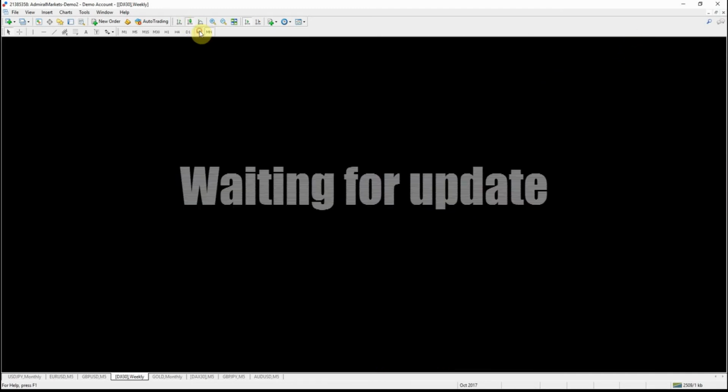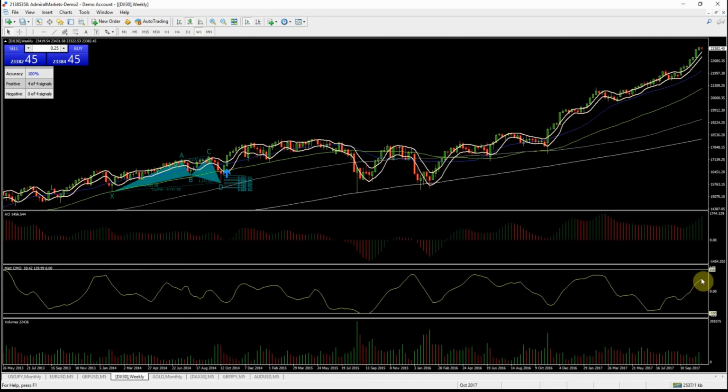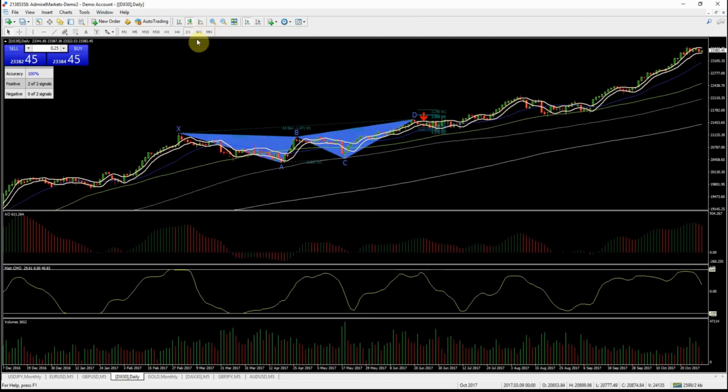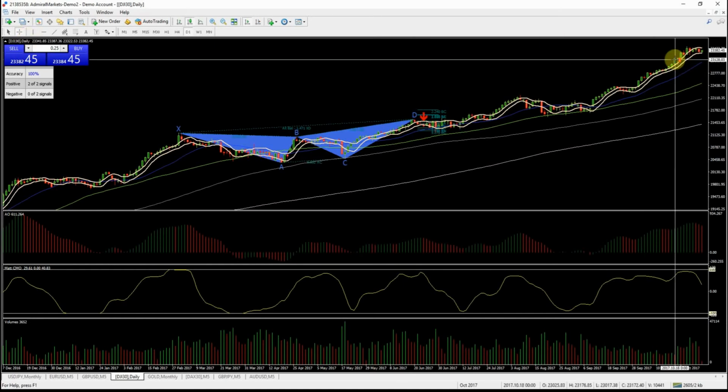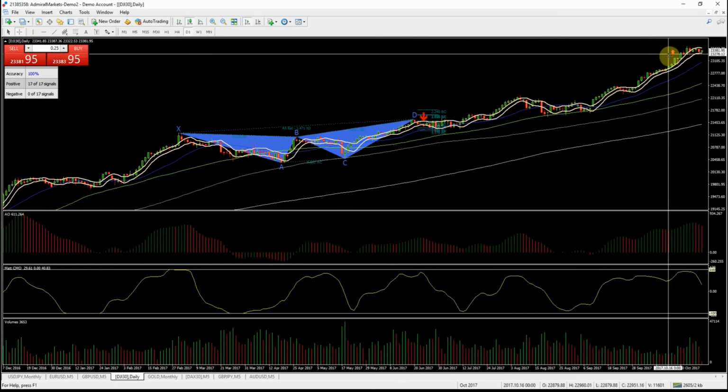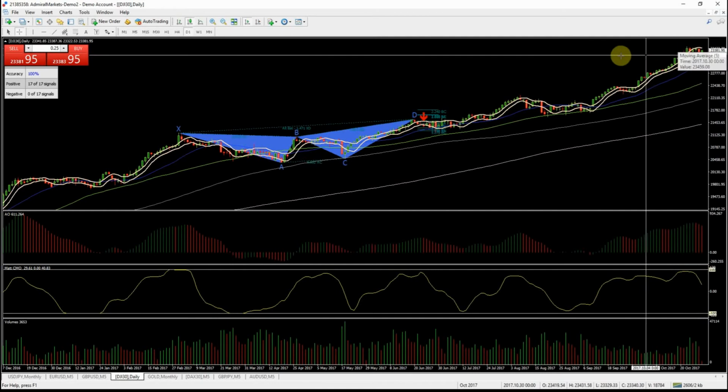So if I go to the weekly, again, looking at the weekly, this is interesting. We've still got potential for a bit more upside till we get to this overbought territory up here, the +100 mark. So just bear that in mind. If we go to the daily, we kind of got up there, not quite, but we've started to see this turn back over. We can see here with the price envelope, we hit the bottom of the envelope here, and we have since started to push back up. So this could just be a bounce up.